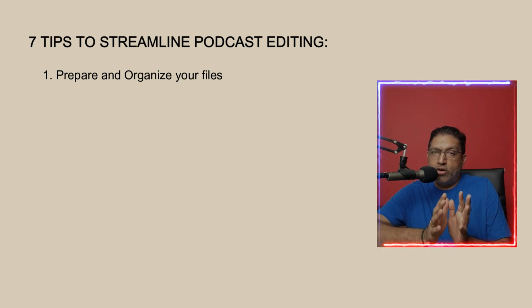You might want to create an organized folder structure for each episode, which includes separate folders for your raw files, for your music files, for your template, and all of the other assets. Now, when you have an organized folder structure, it is easier for you to find the assets or the files that you're looking for, which overall reduces the amount of time that you'll be putting into your editing process. So ensure that you have planned all of your files in advance, and you also have an organized folder structure so that locating files and using them becomes easier.